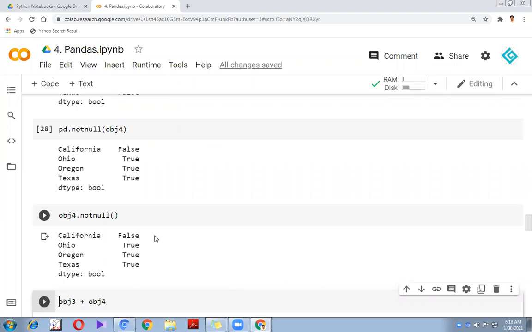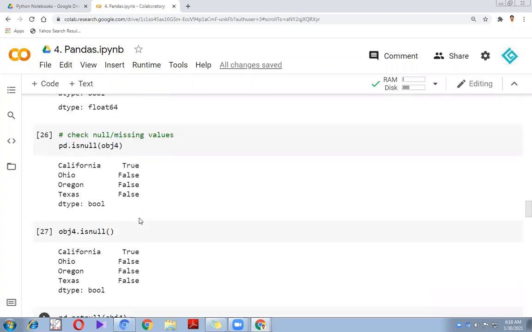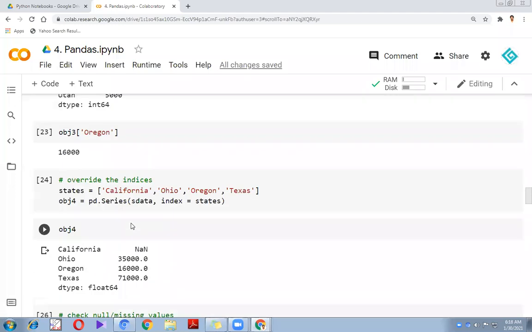Now, suppose we want to add two series, obj3 plus obj4. California was not there in obj3, and in obj4 California is there. And obj3 also had another state, I don't remember right now.